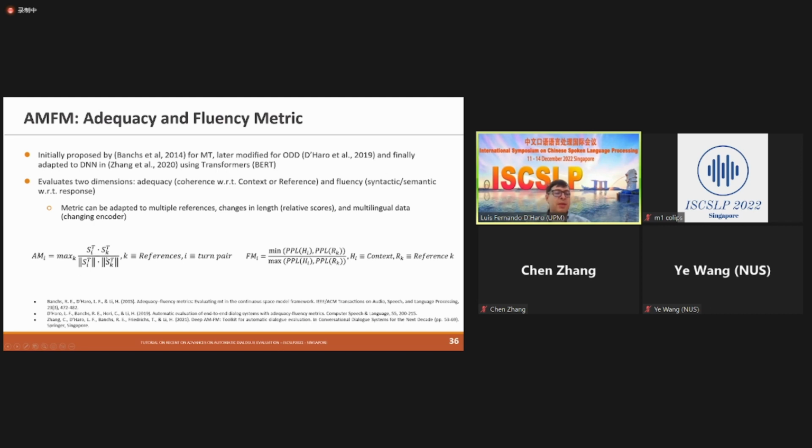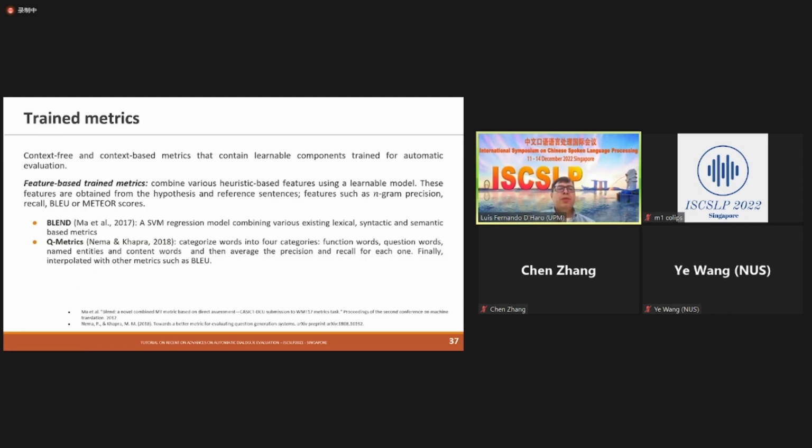Basically, what we are doing is cosine similarity between references and the hypothesis. And for FM, what we are checking is perplexity. Because we want to have a relative score, we select which one is providing the minimum perplexity, and we divide it by the maximum perplexity between the perplexity of the hypothesis and the reference, the one with the higher perplexity. So at the end of the day, if the sentences are similar, they should have similar perplexity. If the sentences are grammatically correct, then they should have similar perplexity as well. And if the sentences are close in the semantic space, then the AM should be able to provide this result easily.